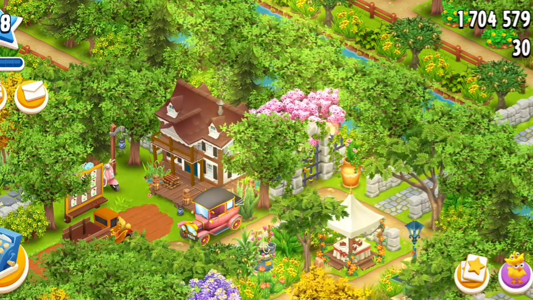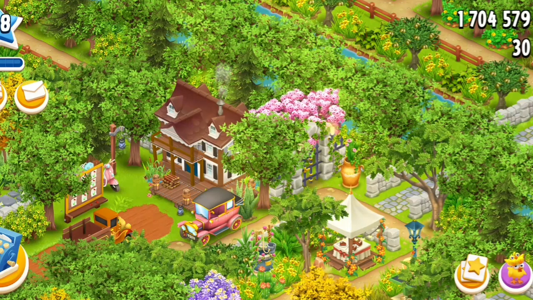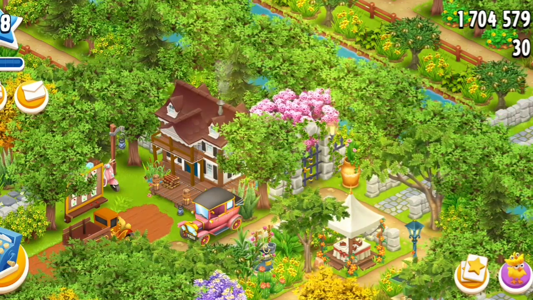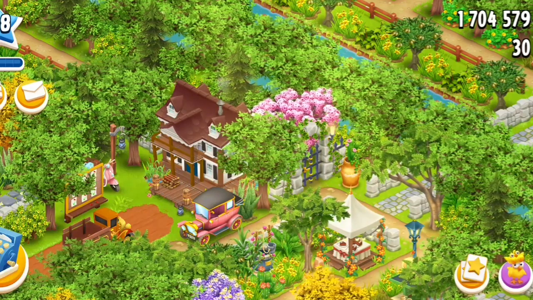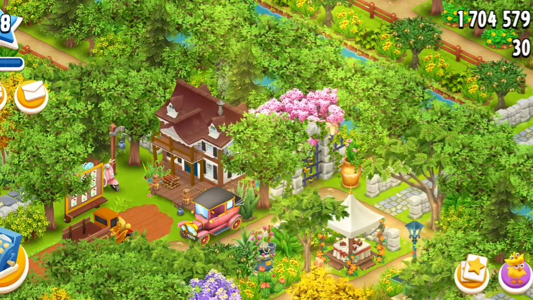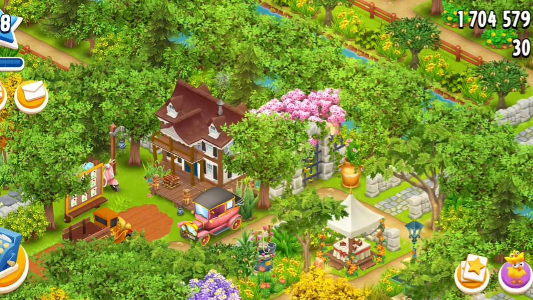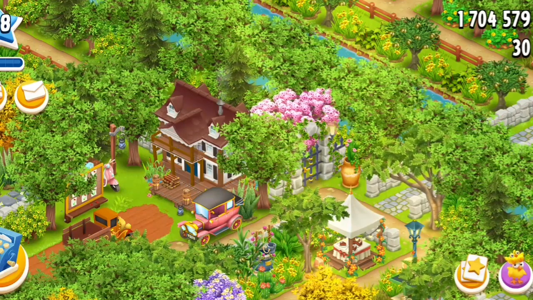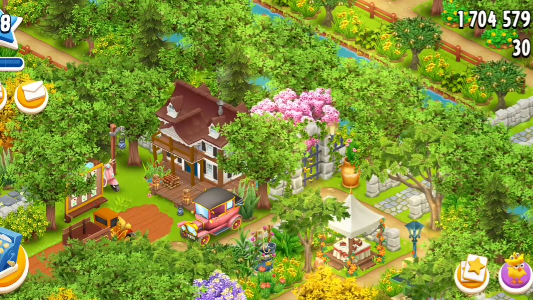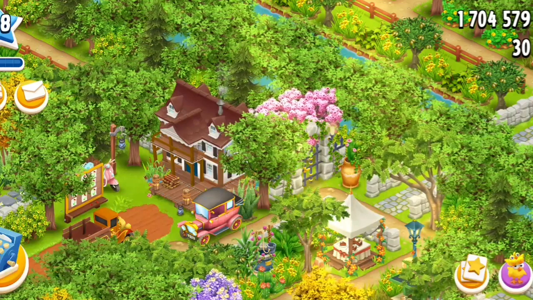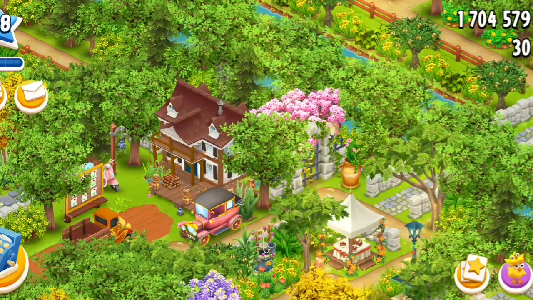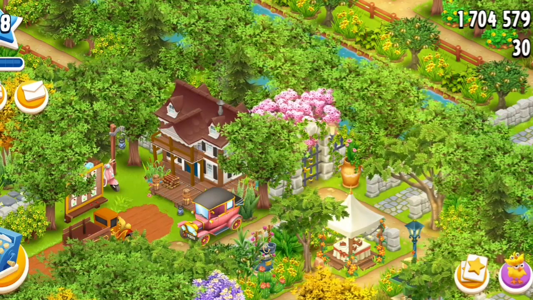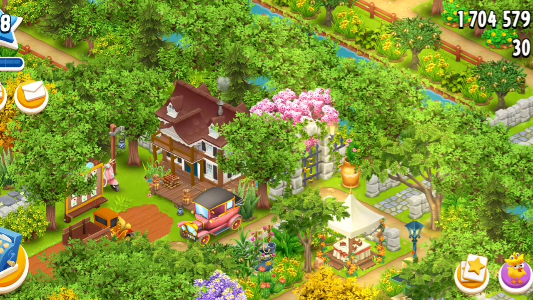Okay, I've had a viewer say that they love the designs on my farm, they love all the different things that I've done. Could I go through each design and what inspired me to do that type of design? So I thought what I'd do for you viewers is share with you. We'll go through each one, and I'll tell you the reasons why I did it.